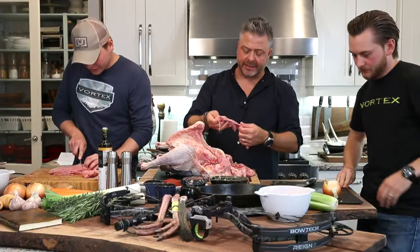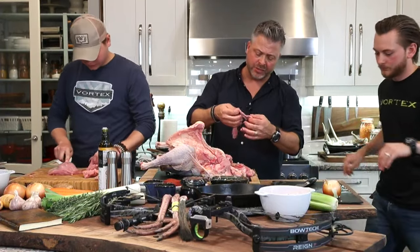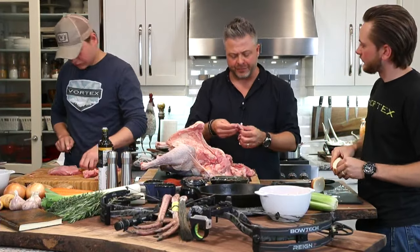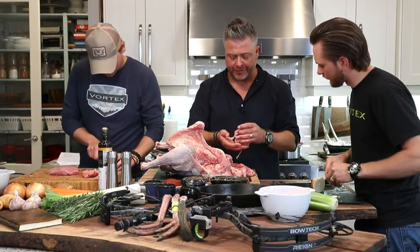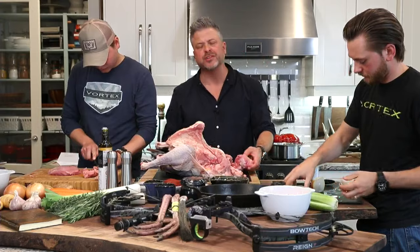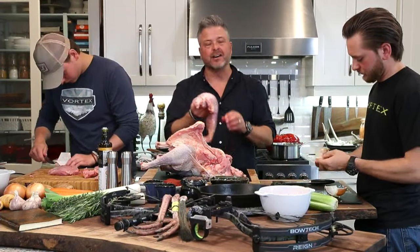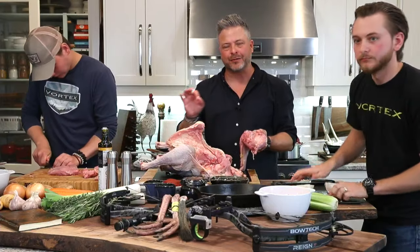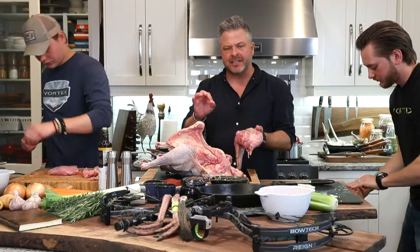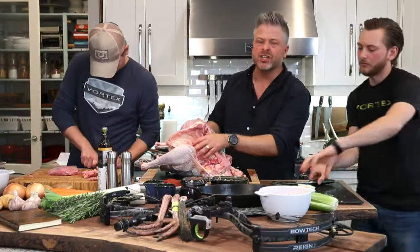I won't do a close-up of this, but what I have here is something really unique, coming from down from the neck. It's almost like a gelatinous material. Now this is definitely something that you want to remove. When you're separating something, animals have these little pathways in between the muscles, and it's that little bit of membrane, that little bit of connective tissue that helps you follow the muscles and the bones so you can get it good and cleaned off.